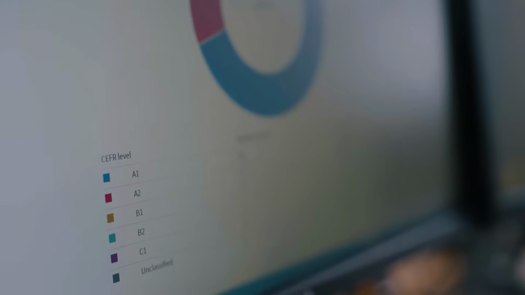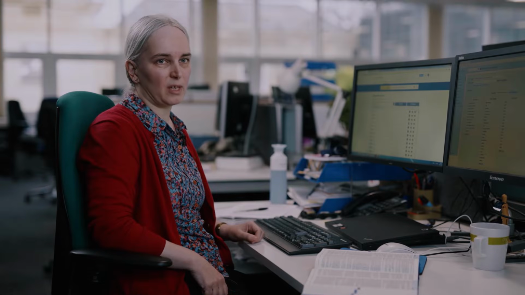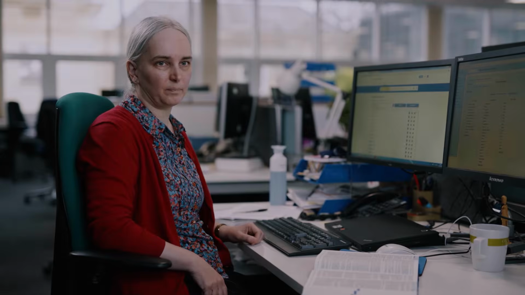Principally the Oxford 3000, which is a list of the 3,000 most important words to know in English. And also we have now graded the words in the list according to the levels of the CEFR, the Common European Framework of Reference. And we did this really because teachers asked us to. They said, yes, this list is very useful, but 3,000 words is a lot of words, and it would be even more useful if there was guidance on which ones to teach first.